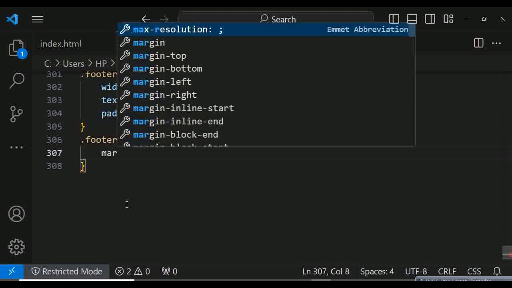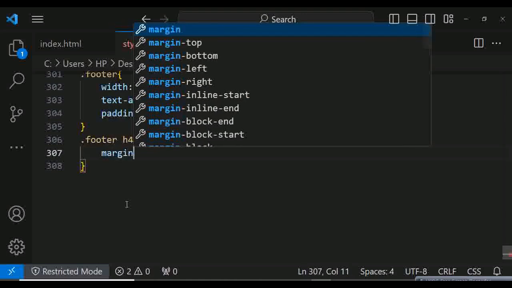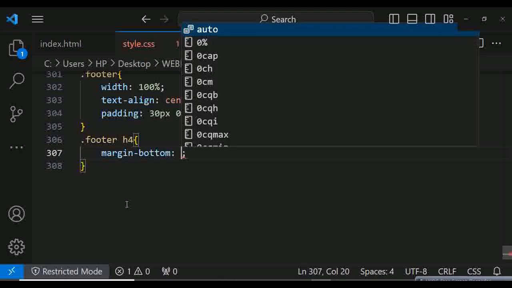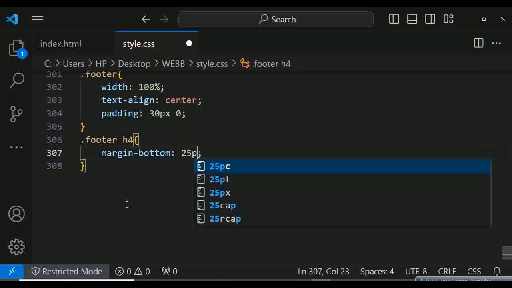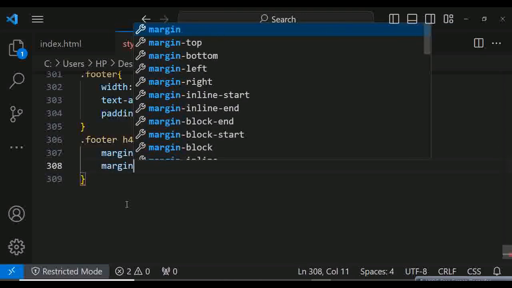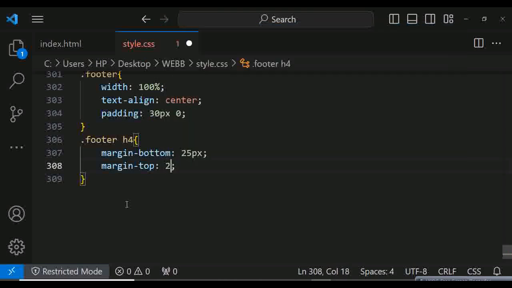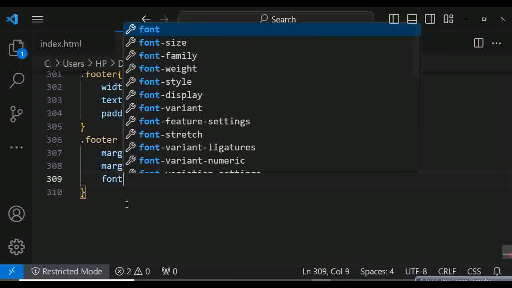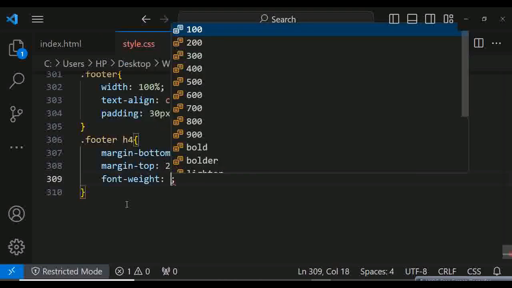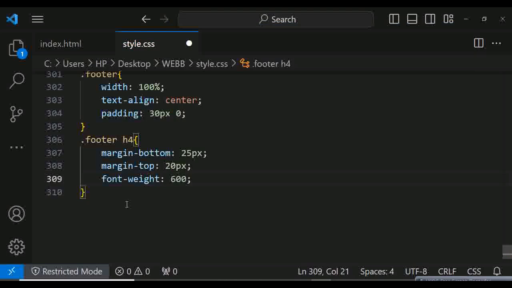So margin from the bottom 25 pixel, margin top 20 pixel, font weight 600. So after that, save and refresh.